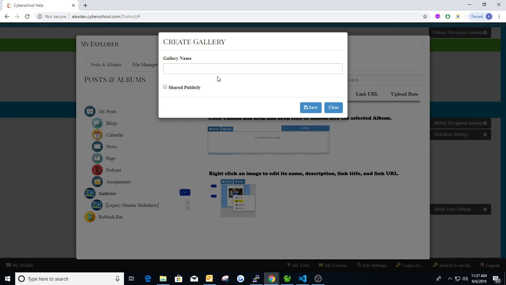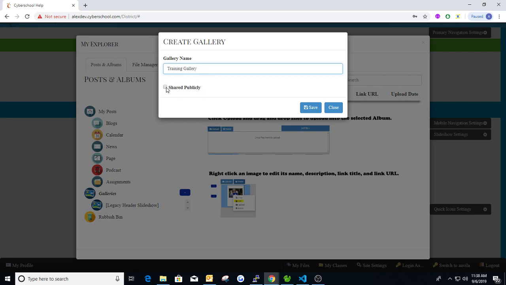When I'm creating this gallery, I can call it anything I want. It doesn't really matter as long as you know what it's called and you know what's inside. So I would say be as descriptive as possible for what pictures are inside this gallery. If they're prom pictures, you might call it prom 2019 or something like that. Or if they're from a fall festival, you can call it fall festival. For the sake of training, I'll just put training gallery.